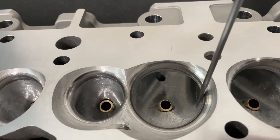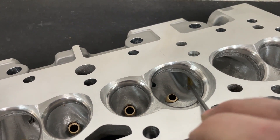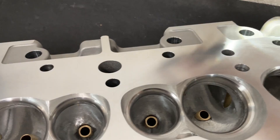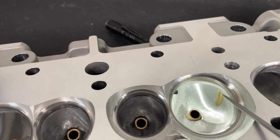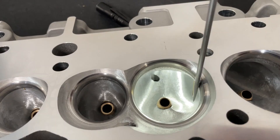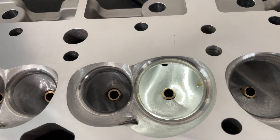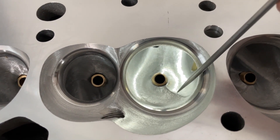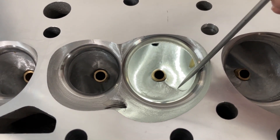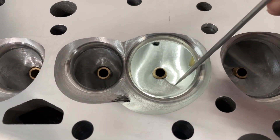Obviously I've increased the bowl area and roped through where the bolt hole is, and it got sleeved, as you can tell. Let me just move my flashlight so you can see. You can see the head bolt sleeve and how much it's ported. I left this vein in. For those that don't know, that vein is a really, really tricky deal.